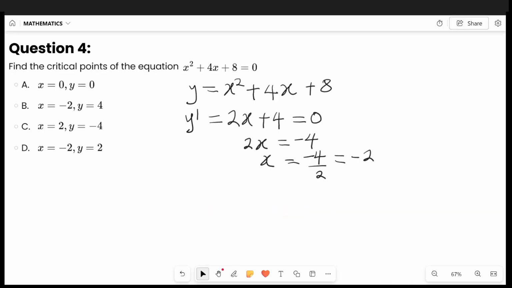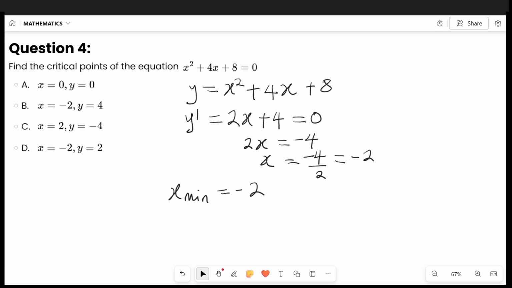Now we see that the first derivative is 2x plus 4. If you now take the second derivative, you see that the second derivative is equal to 2. That means the second derivative is greater than 0. That means the x we have here, x equal to minus 2, is x minimum. So I'm going to rewrite that as x minimum is equal to what? Minus 2. Now, all we have to do is substitute this x equal to minus 2 back into the original equation to get the y minimum value.